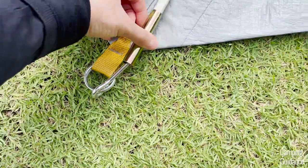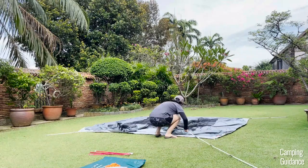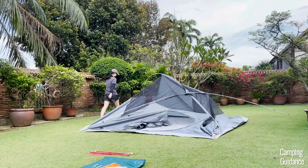After that, go to one corner of the tent and insert the end of that pole into the pin at the corner. Then go to the other end of that same pole, prop the tent up using the pole sleeve, feed as much pole as possible through the sleeve until you can secure the other end of that same pole into the pin as well. Do the same with the other pole by securing one end into the pin first, then the other end just like this.